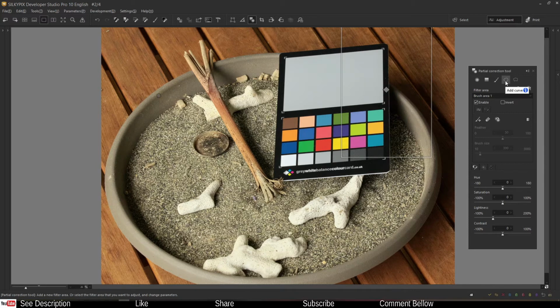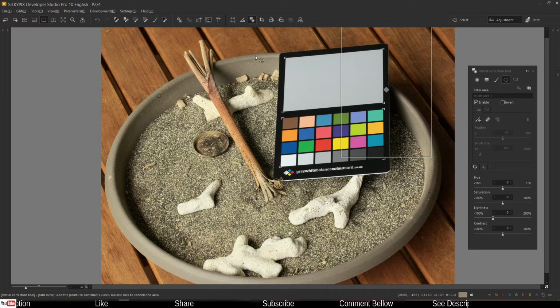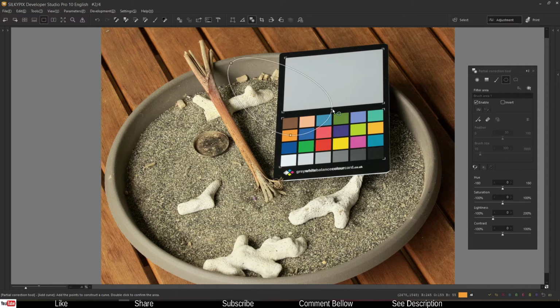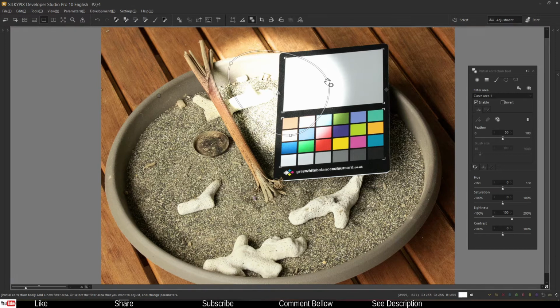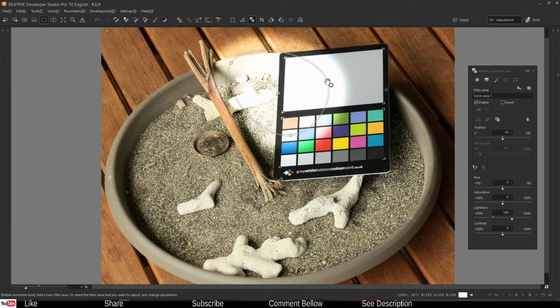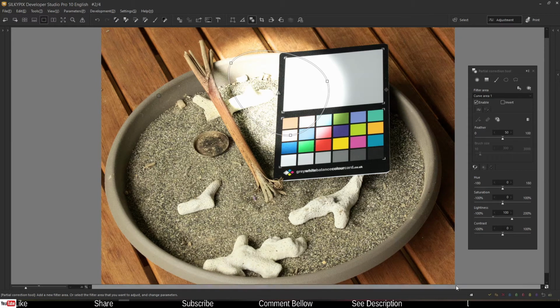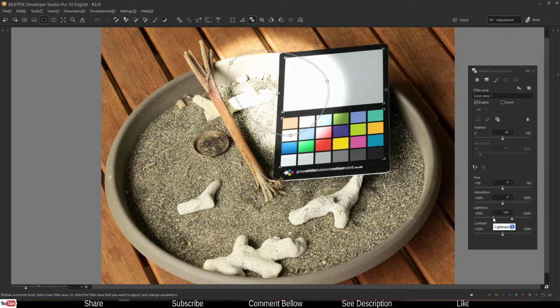Now the fourth one is pretty much the same as the first one, the circular correction, but here it works like a curve. So I'm going to add a curve here. Let's see, we're going to do that right now. It's going to add a nice little round curve. So I'm going to double click it. You have to double click in order to release the mask, right? I'm going to turn this one off too.